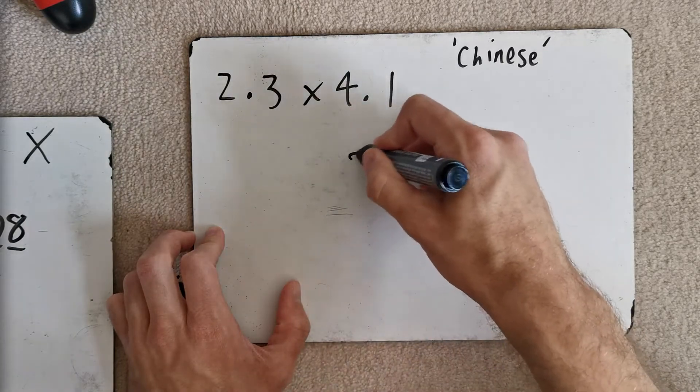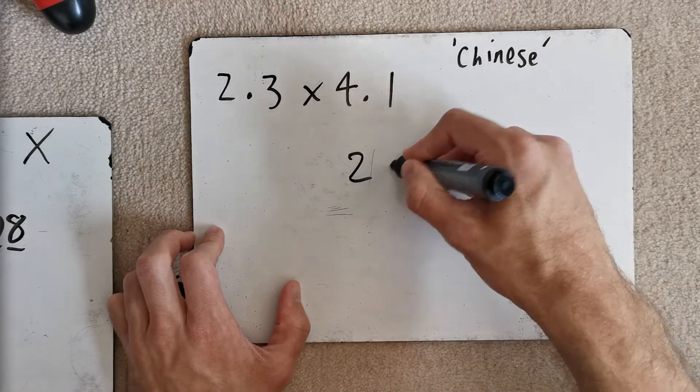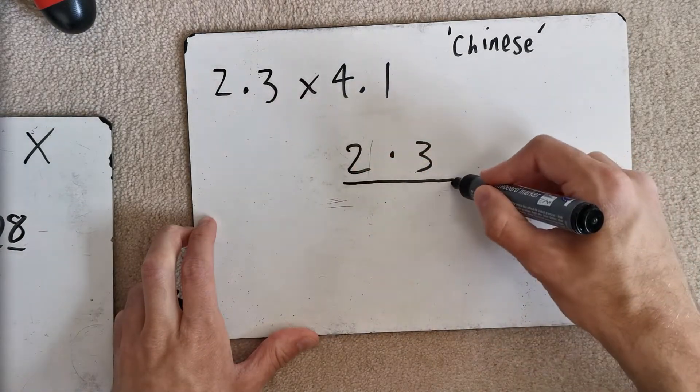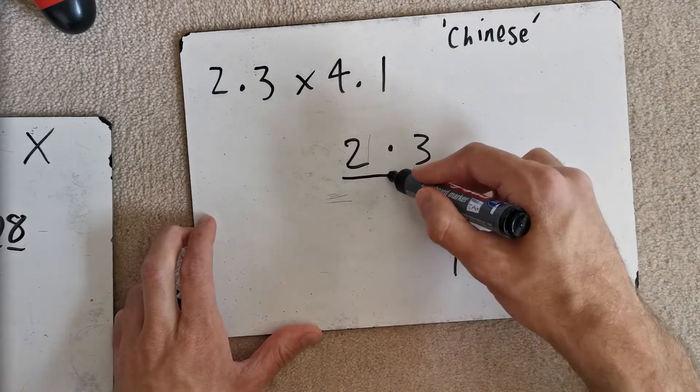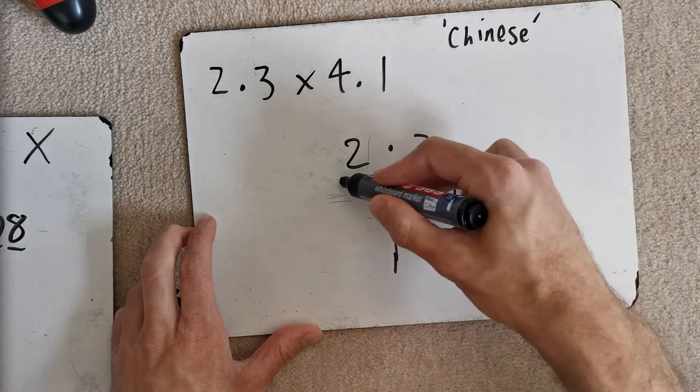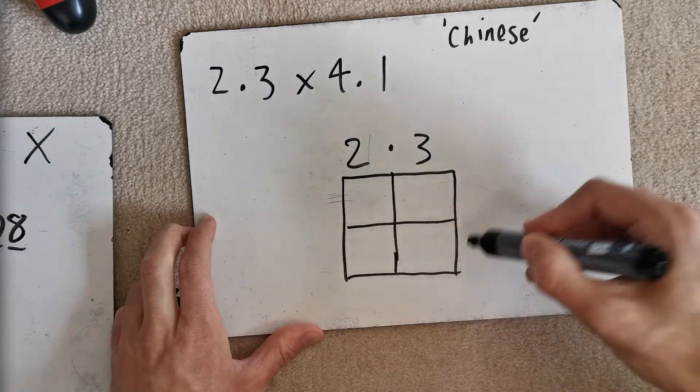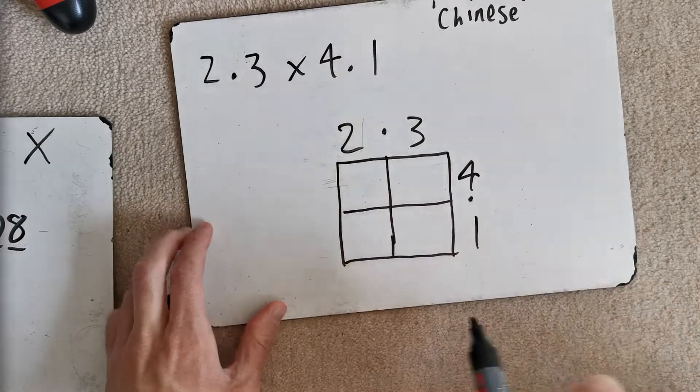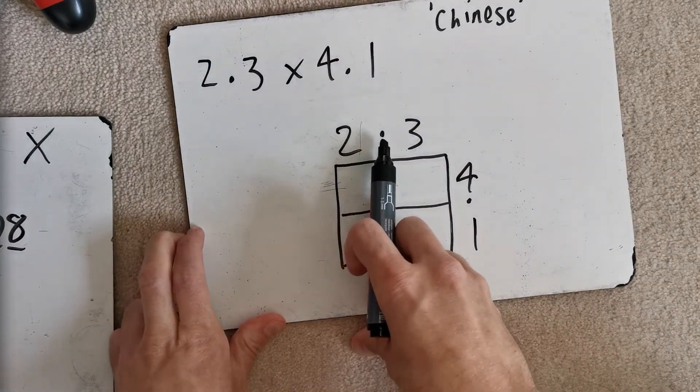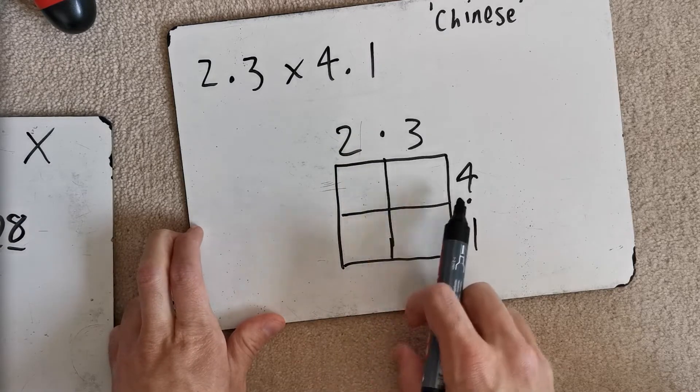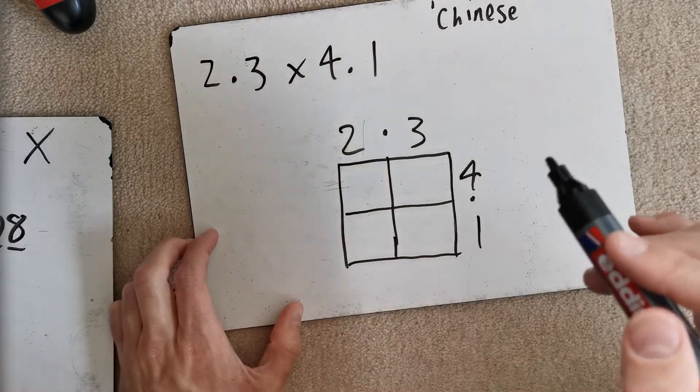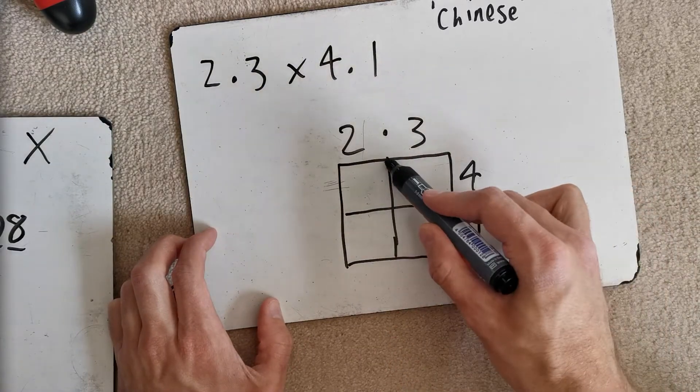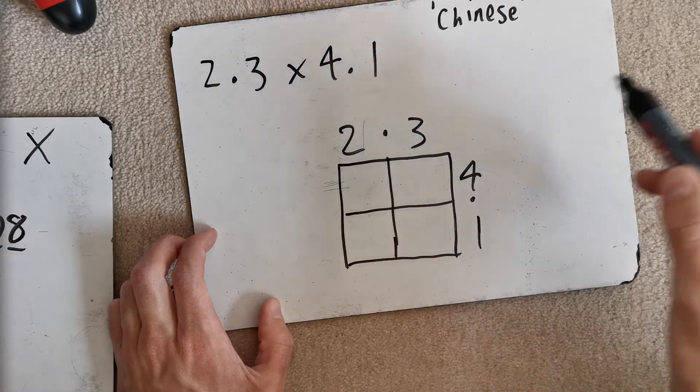First of all, you get the digits. You put 2, 3 at the top with the decimal point in between them. And then, they're going to be the top of a box. And then, on this side, you're going to put 4.1. Notice how I've put the decimal point over a line. Decimal point next to a line. Okay? This is a really important bit that we need to do now. Okay? So, you must line these up in the right way.